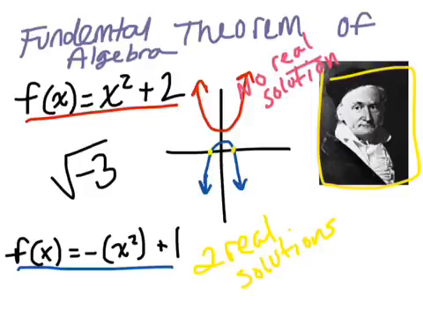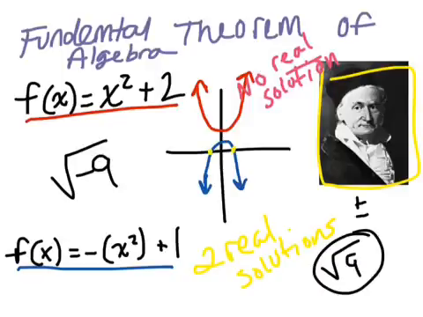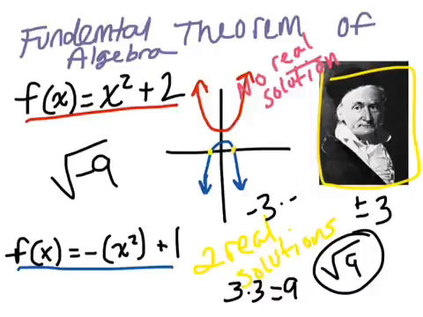There is no number that we can multiply by itself where our product is a negative number. So let me change that to something that we can actually discuss in a little more familiar way, because I know what the square root of 9 is. The square root of 9 is plus or minus 3, because 3 times 3 is 9, and so is negative 3 times negative 3. They both equal 9. But negative 9. There's not a number that we can multiply by itself to get negative 9.